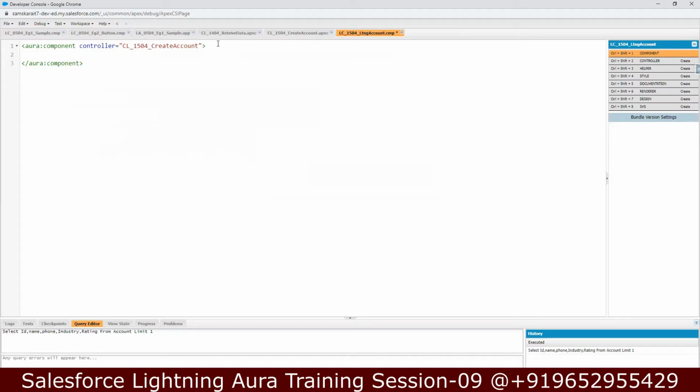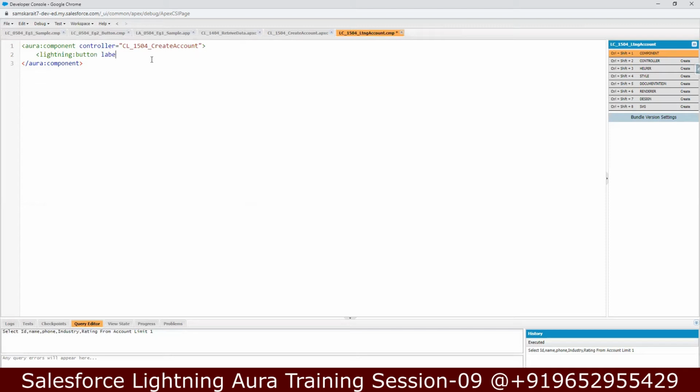I'll just take one button. Here I'm not using the Aura handle because on load of this component, I do not want to call the Apex server side controller. I do not want to display on loading of this component.